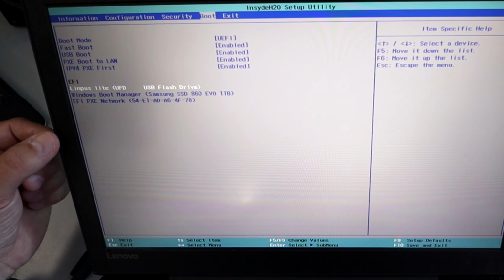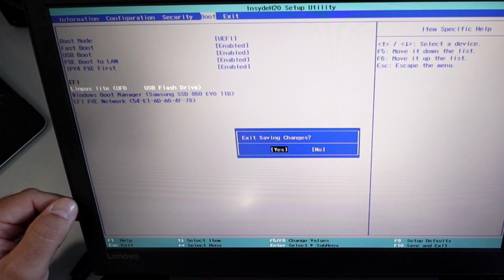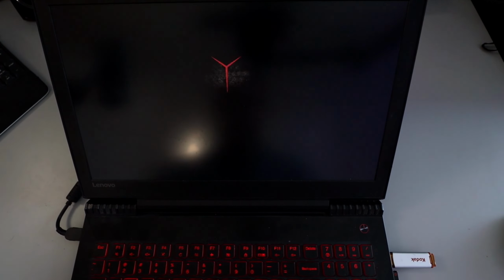I'm going to hit F10. That's what it is to save and exit here. And exit, saving changes. We'll hit enter and it should reboot using the thumb drive. So let's see what happens here. It's loading up. It's flashing.